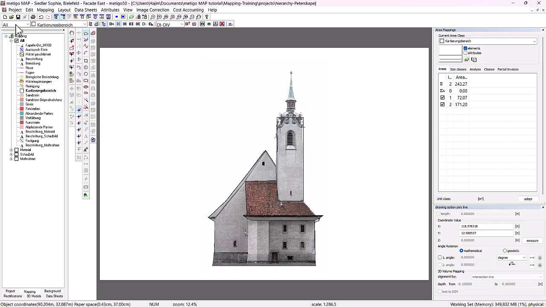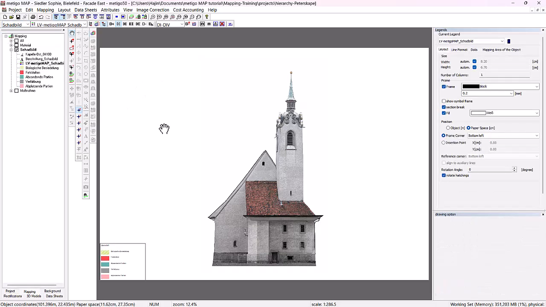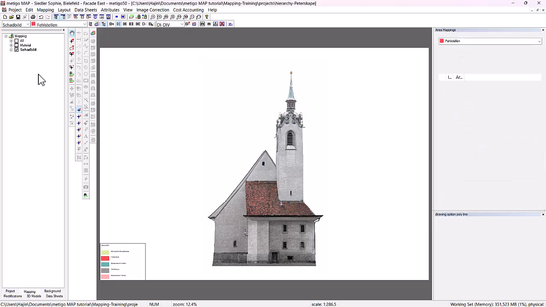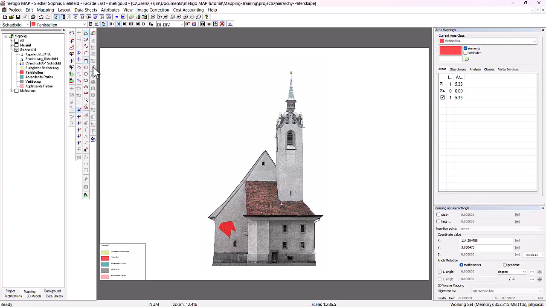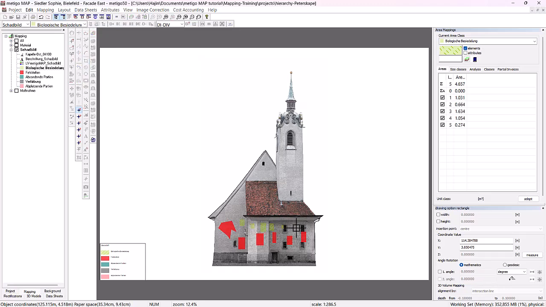We go to the chart build group again and map a few rectangles. Select the second class and draw a few more. We save the project. We close it.